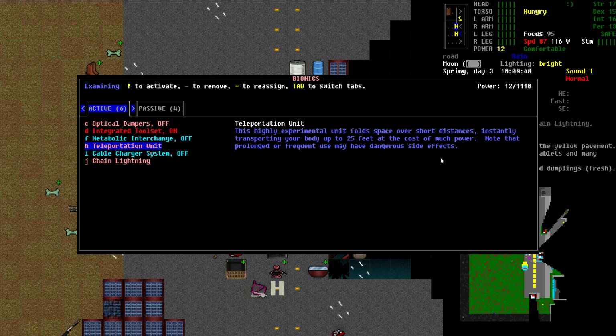Teleportation unit. Highly experimental unit, folds space over short distances, instantly transporting your body up to 25 feet at the cost of much power. Note that prolonged or frequent use may have dangerous side effects. Very much so. So that will be an emergency evac. Hopefully we're not standing out in the middle of a field with multiple Hulks or something crazy chasing us. But it could be useful for other purposes.